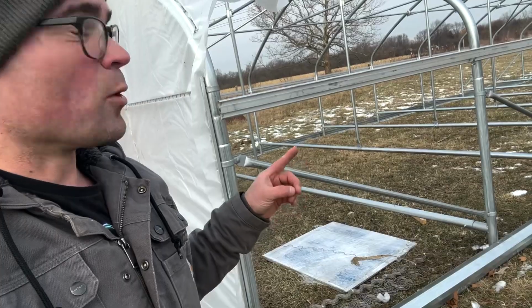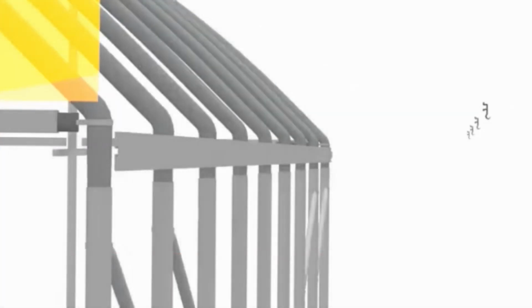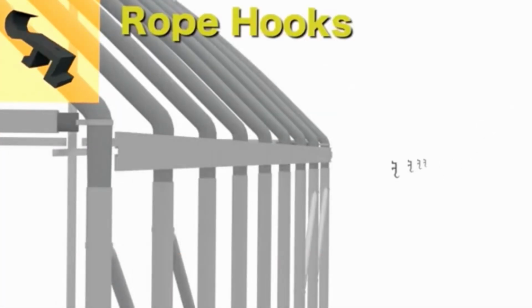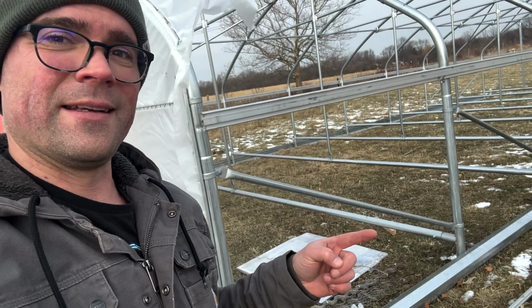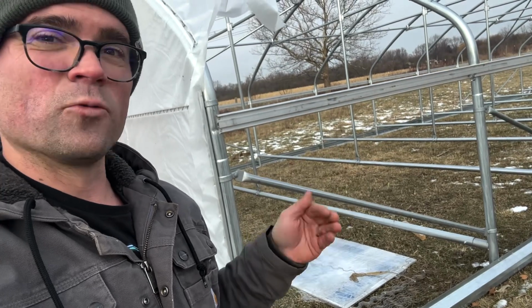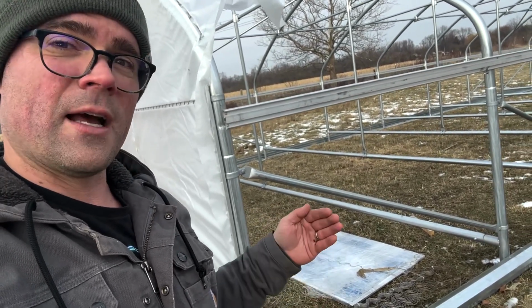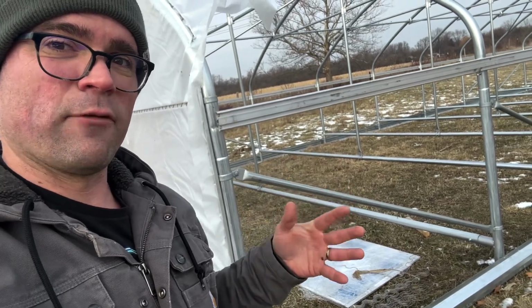And then the ropes. The video actually calls for ropes going on before you do anything, but in actuality, the ropes don't go on until after you're all done with putting the whole top on, because the ropes are what secure the roll-up bars into place, so it's not just flapping in the wind.